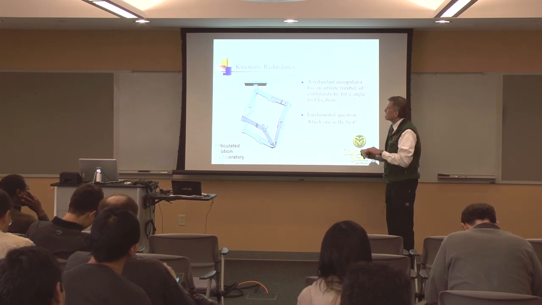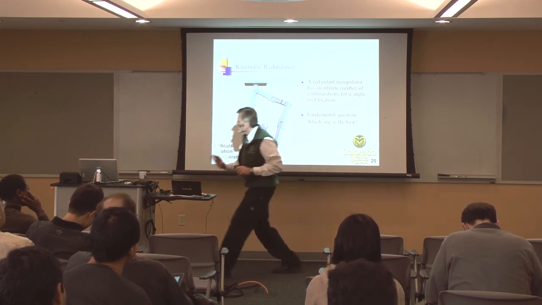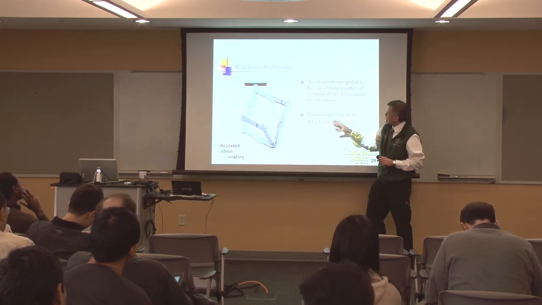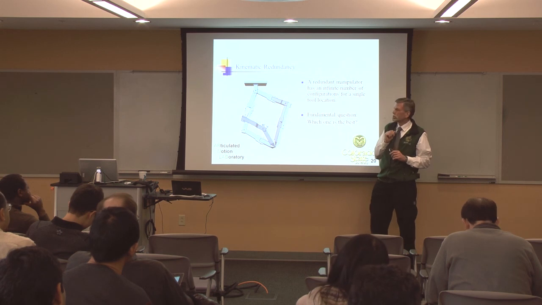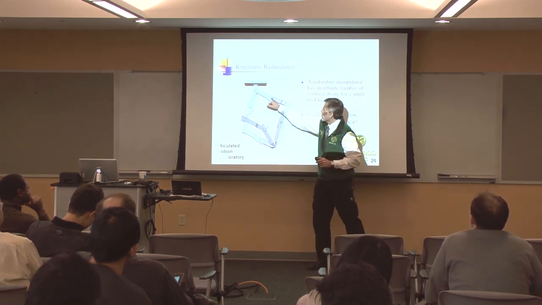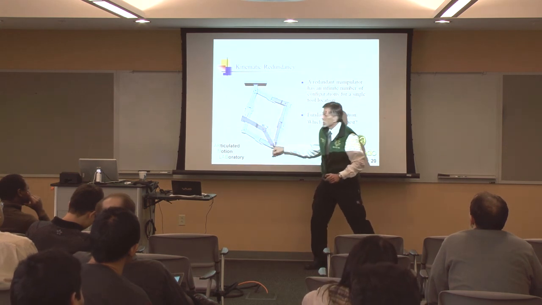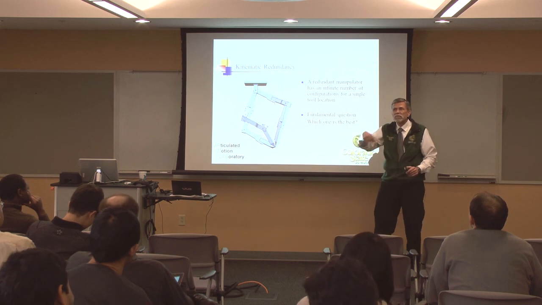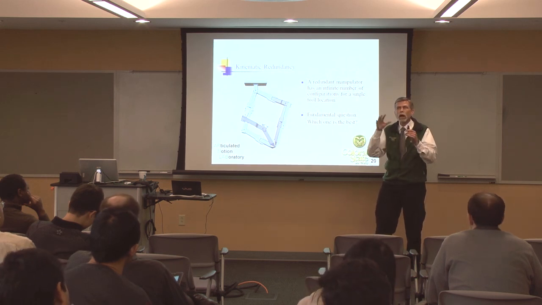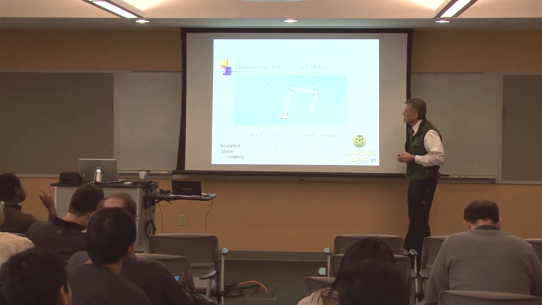Right? So now I'd like to talk a little bit about redundancy. And so this fundamental problem of, I have more joints than I need. Let's say I need the position in 3-space. I can do it by placing my 4 joints in this configuration, or this configuration, or this configuration, or in fact an infinite set of them, right, throughout this range. Well, which one's the best? How do I decide which one's the best?